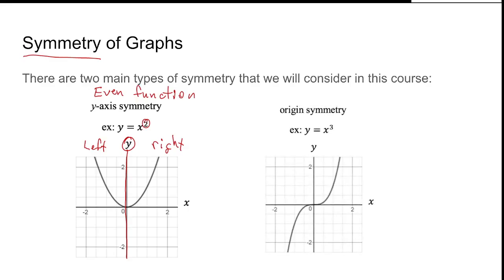We'll look at how even exponents create even functions. The other type of symmetry we get is something called origin symmetry, which is symmetry about a point. I like to call this spinner symmetry because to me it reminds me of one of those spinners you had in a game where if you were to spin this side 180 degrees, you would land right on the bottom, and this going 180 degrees would land right there. So if you spin it, spinner symmetry, so 180 degrees. Spin it around itself. And as you can see, the exponent is an odd exponent in this case.